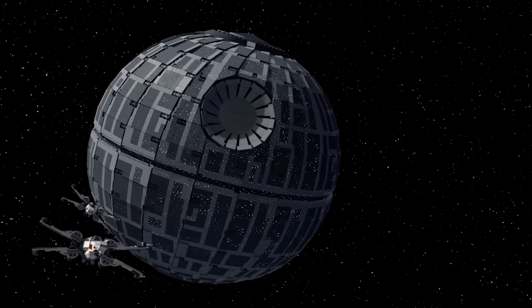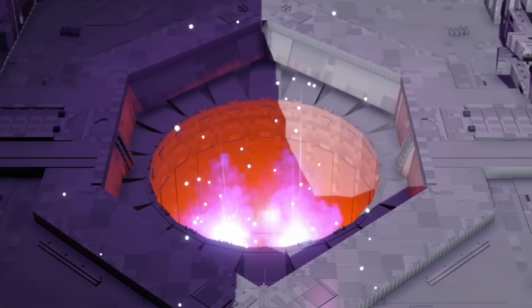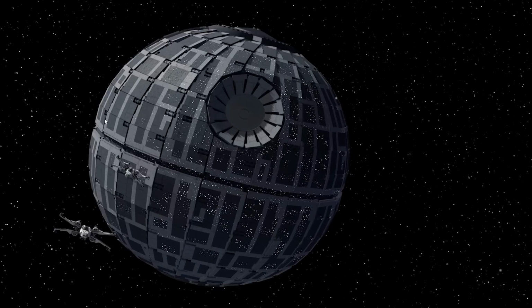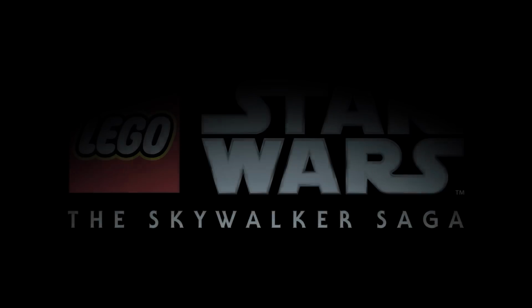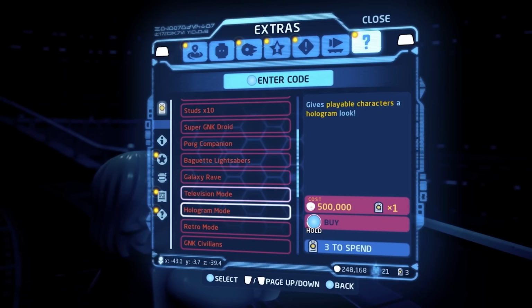That Death Star model looks a bit weird. I guess it's because it's a complete custom model. It's not completely spherical, if you notice. I'm not too sure what to think about that. I don't know, it just looks a bit weird. Same with the top as well. Yeah, it does look a bit weird. Very strange. But there you have it, LEGO Star Wars Skywalker Saga. Oh wait, no! We have a look at the extras menu.